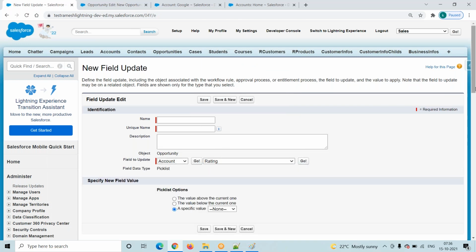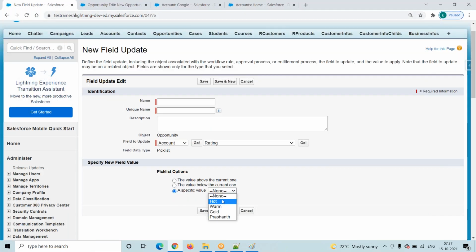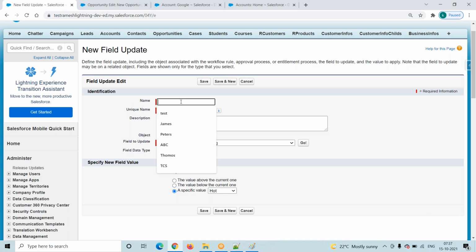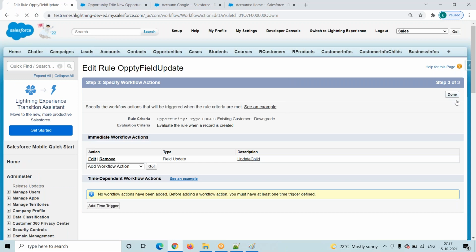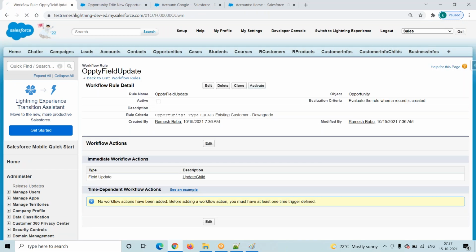Rating field we are trying to update to hot, where we are updating in the account object, but our workflow rule condition is on which object? Opportunity object. Opportunity and account, what kind of relationship? Opportunity is a child, account is a master. Update child, okay, any name. Then click on the save button, then click on done, click on activate.